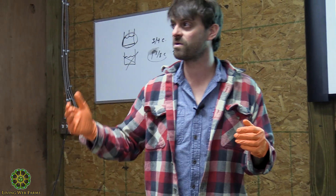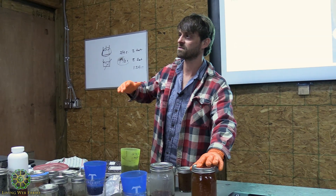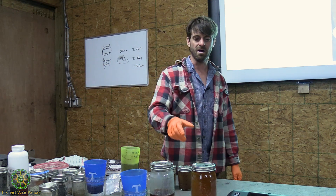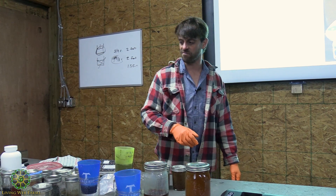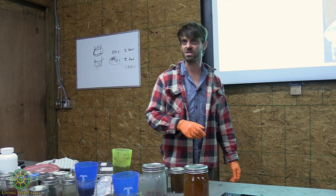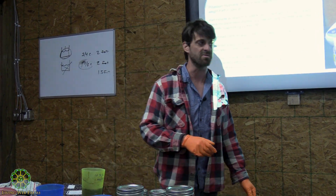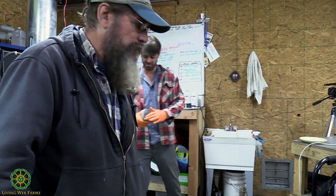When you're making liquid soap, a lot of times home soap makers are going to add a little bit of extra fat to their soaps. When you're making liquid soaps, your fat is going to float to the top — if there's excess fat, you're going to see it in your liquid soap. Let me show you an example of an early soap that I made where there's still excess fat.